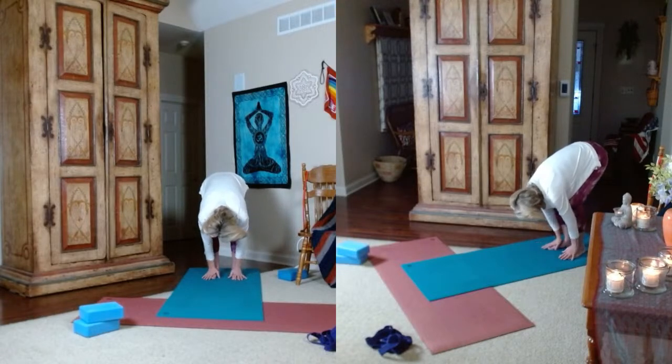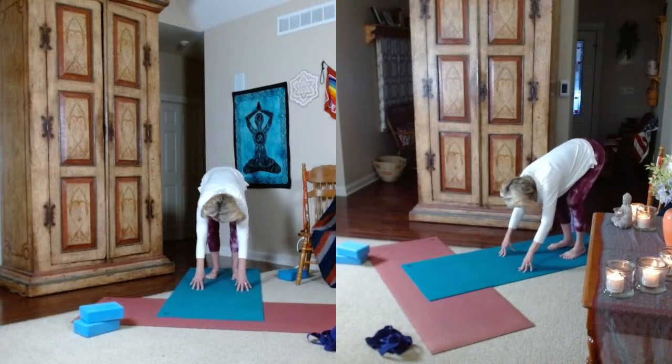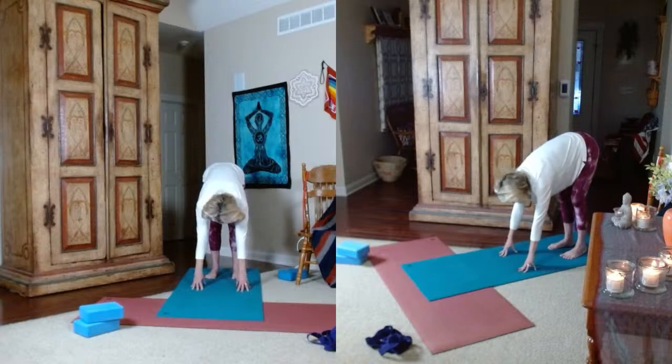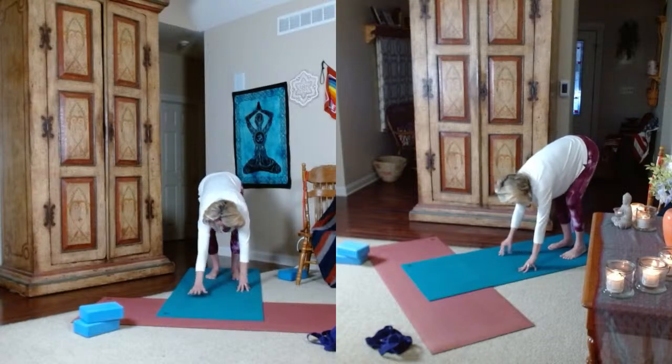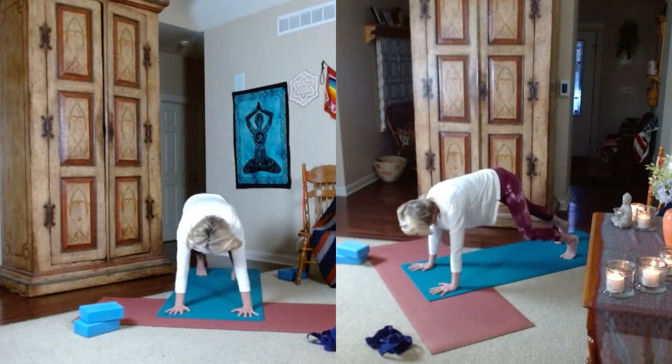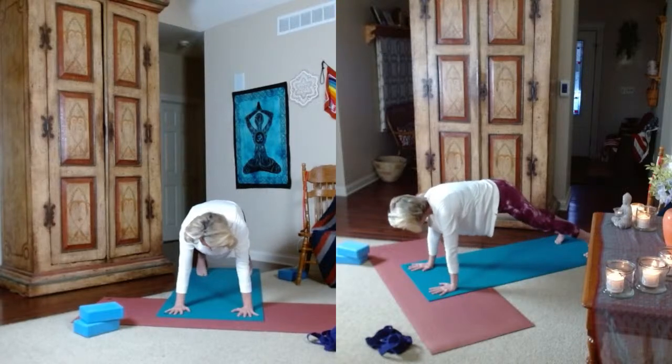Take the hands to the tops of the feet. Just rest the hands on the tops of the feet. Feel the warmth from the hands. On your inhale, lift halfway. So lengthen through the legs. Reach through the crown of the head. Fingertips can be on the mat, on your shins, on your thighs, on some blocks. Now we're gonna walk out into plank. You might have to adjust those feet.